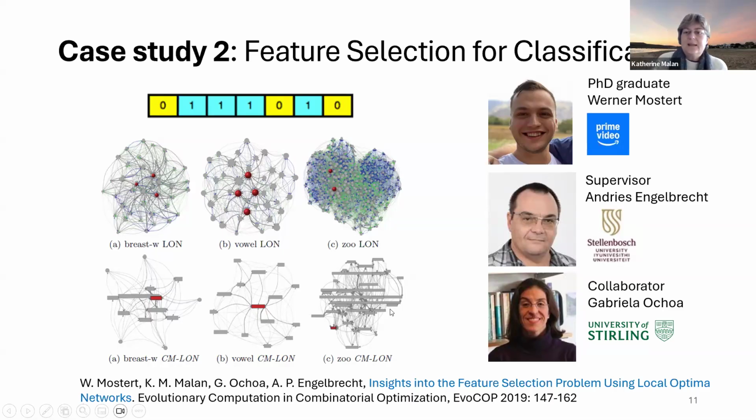So what that means is that when you flip a bit, in other words, you decide, I'm going to include this feature in the machine learning task or not. You flip a bit, it has no effect on the performance of the classifier. And that's what neutrality does, it's a phenomenon of the search landscape that says that if you change your solution slightly, it has no effect. So that makes it hard for search, because if you're searching this space to try and figure out what's the best combination of features to include, and you're trying out different ones, and nothing happens if you switch one in and out.